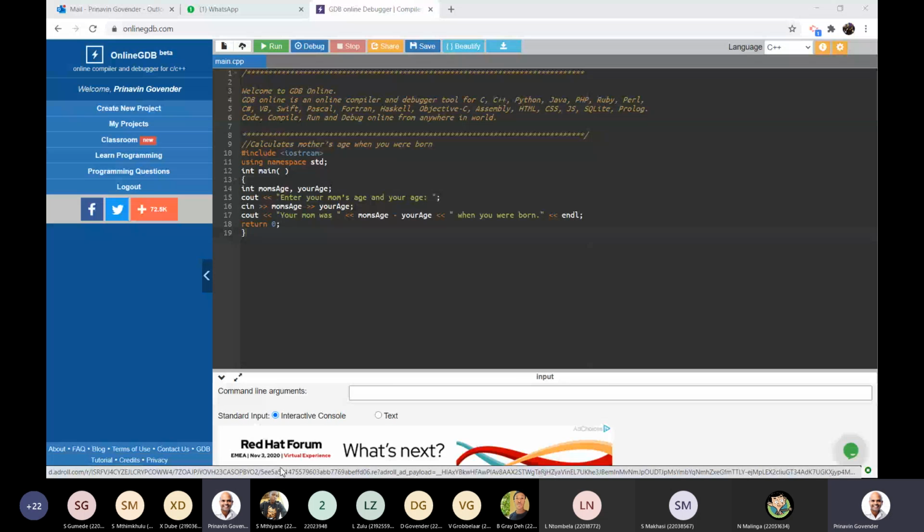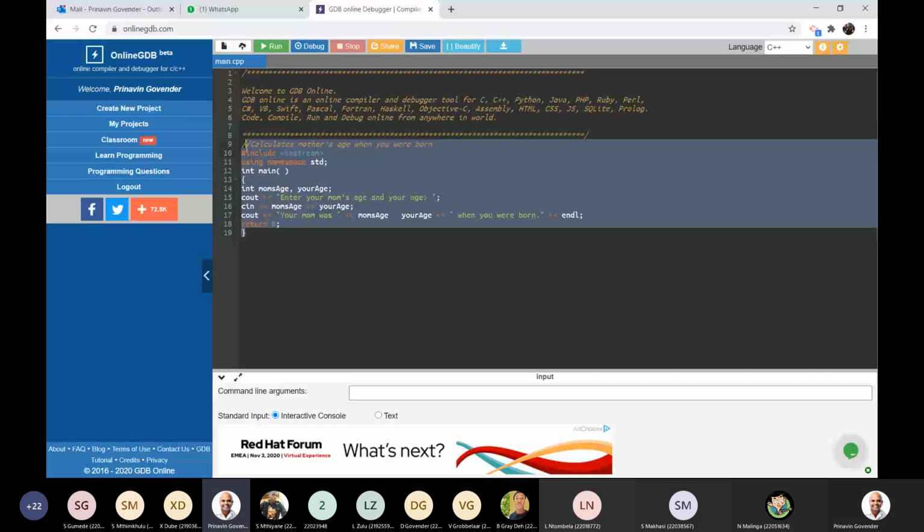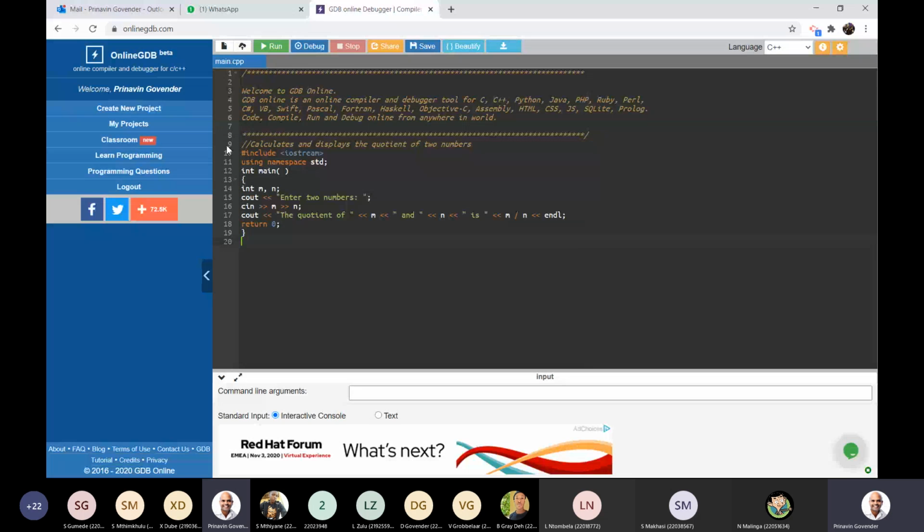Let's look at the program. It says, calculates and displays the quotient of two numbers. In your study guide, it is on page 27. I think I should put that into our WhatsApp group as well.